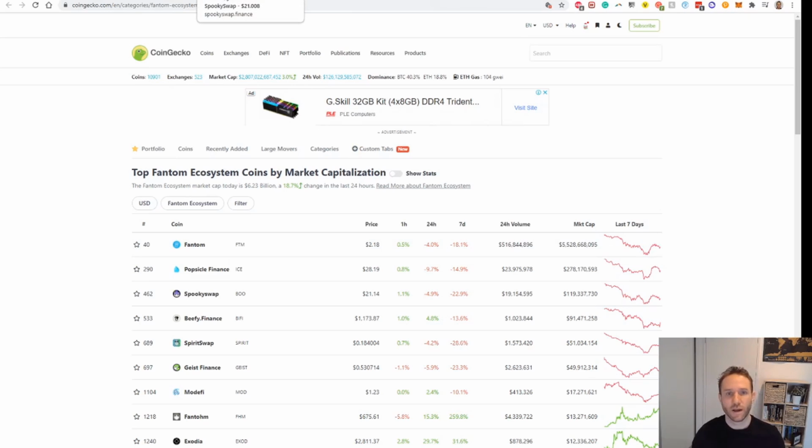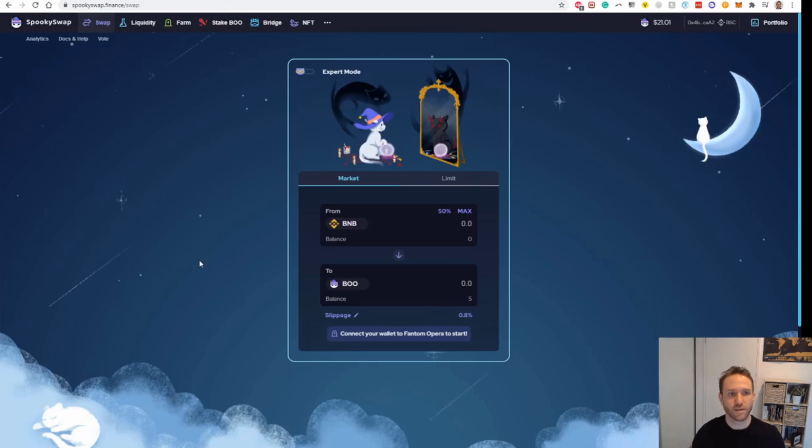So in terms of adding it to MetaMask, the easiest way is actually through this platform, which is one of the primary DEXs on Fantom as far as I can see, which is through Spookyswap. So the first thing you want to do through here is click up here on Connect Wallet.